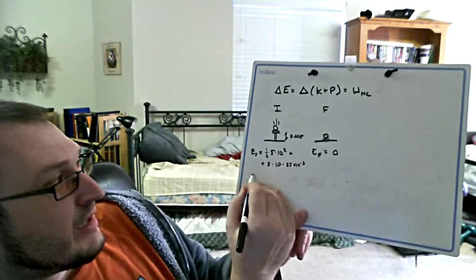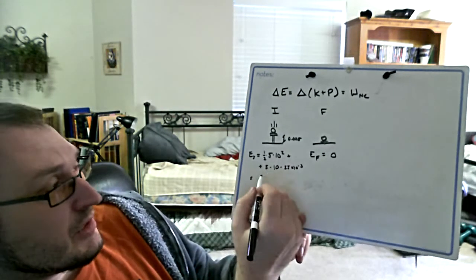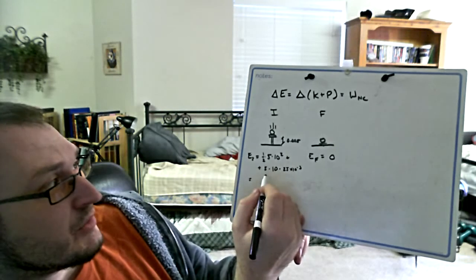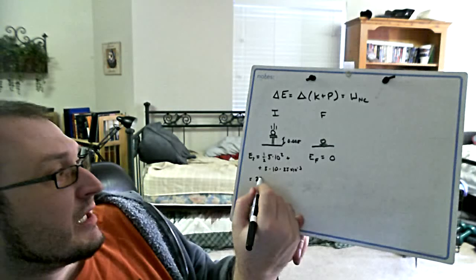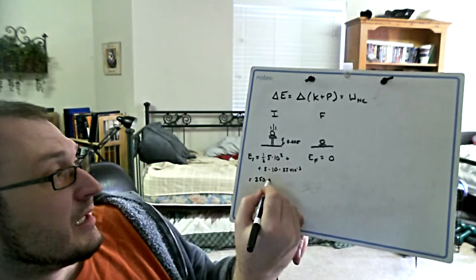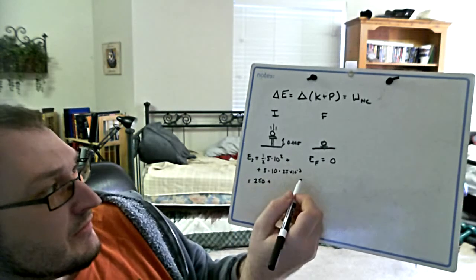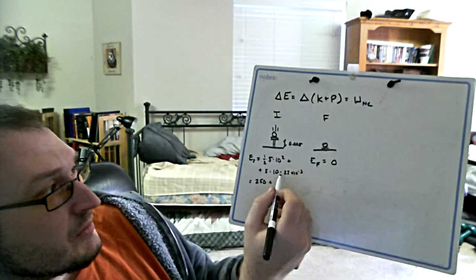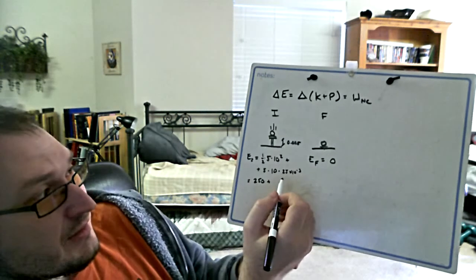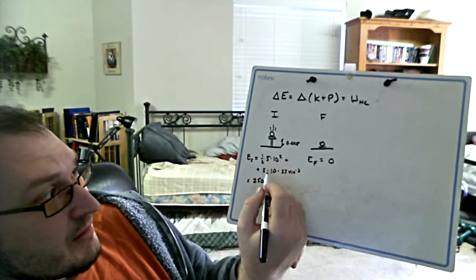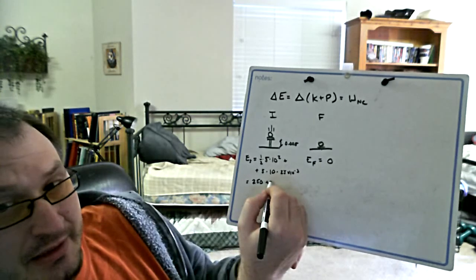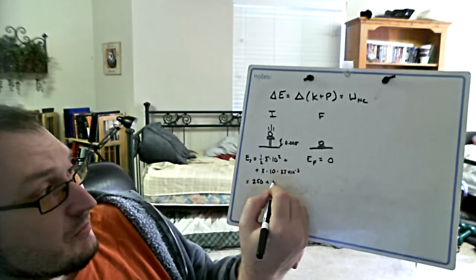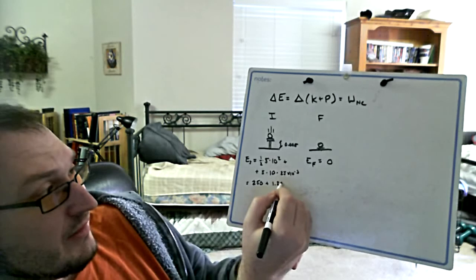Okay, so that gives me two terms there for my kinetic and potential energy. And I get 250 for my kinetic energy term plus, and then if I multiply that through, 25 times 5 gives me 125. So I get 1,250 times 10 to the negative 3, which is 1.25.